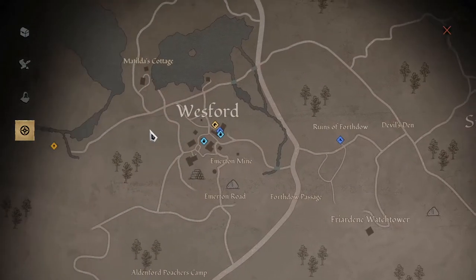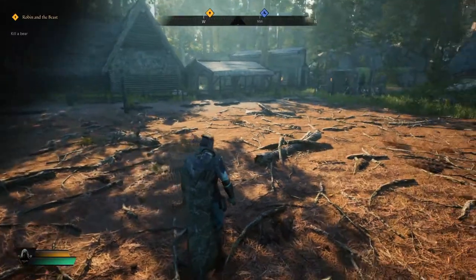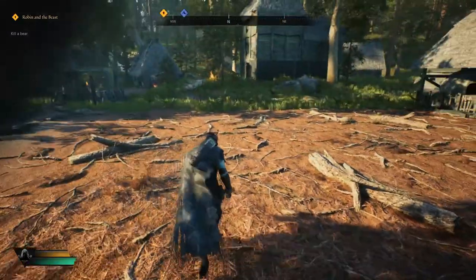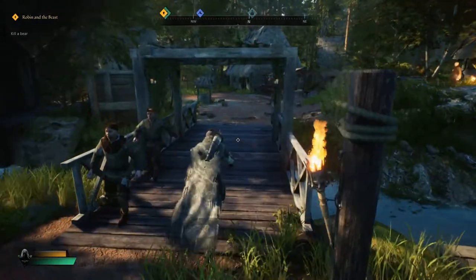But where is the bear? Holy crap, that's a long run. I'm going to save you guys that long run. I'm going to pick up the pace once we are in Westfold. Oh no, we can do a fast travel to Westfold by using the stable. So let us find the stable. That's the other side.